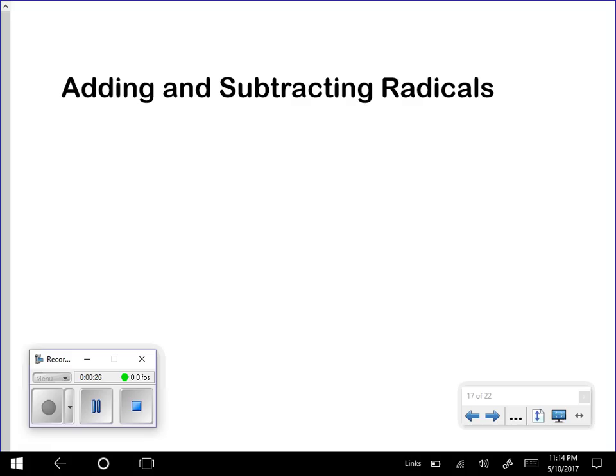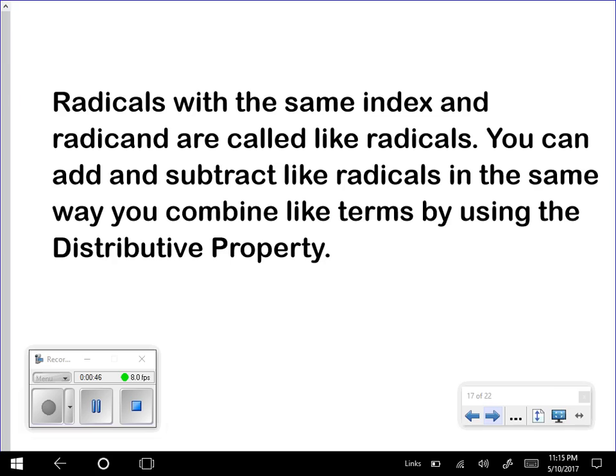So with this, though, you have to be able to simplify radicals like we have been doing. So there will be a little bit of that, but hopefully you'll be able to get through this video, kind of understand it, and get going on the homework and have a good understanding for when we start section 3 on Friday. So here we go.